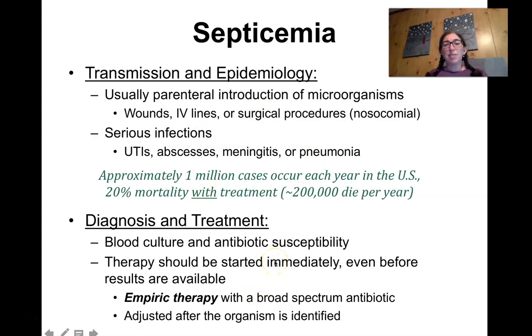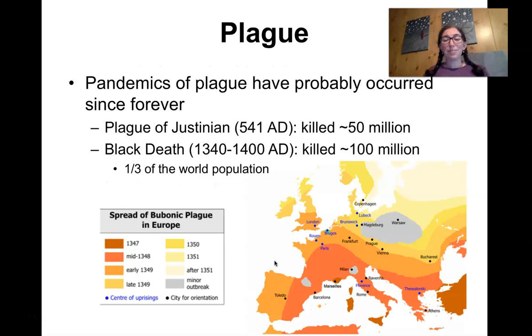A lot of times therapy has to be started before you can get a blood culture to confirm which bacteria or fungus is causing the disease. So usually the IV antibiotics that are given initially, the empiric therapy, is something broad spectrum. And then when they have culture results, they'll switch to a more narrow spectrum antibiotic. But really, it's that cytokine storm that's so deadly. So trying to manage all of the damage that the cytokines are doing is just as important, if not more important, than treating those bacteria.